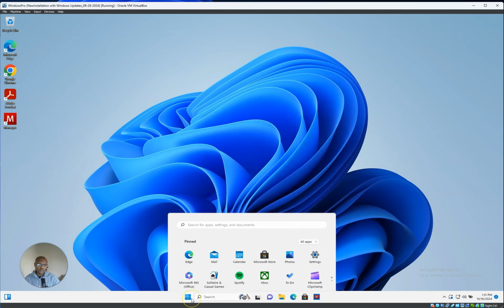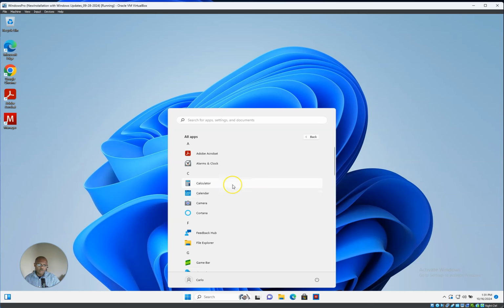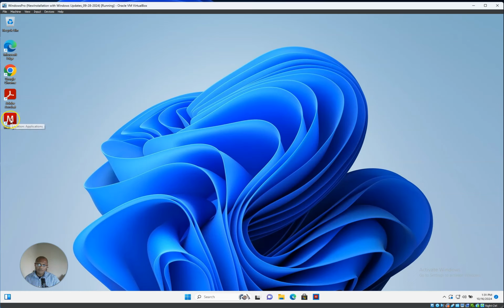If you want it on the desktop, you click on Start and All Apps, scroll down to the letter M, because it's in alphabetical order, hold the left mouse button on it, drag it and drop it onto the desktop. After that, you can double click to open it.